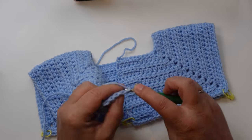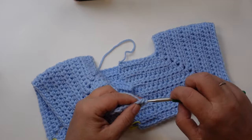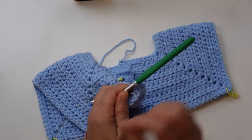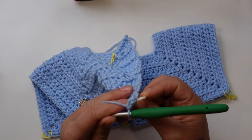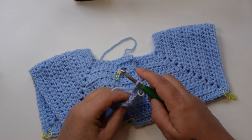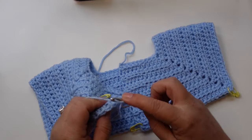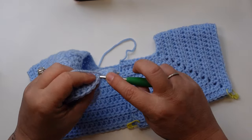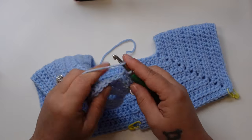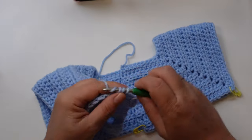Back loop, 1, 2, and we're going to put our stitch marker in there. Help us keep track of our first stitch. 3, 4 and 5. Now our half double crochets through both loops.